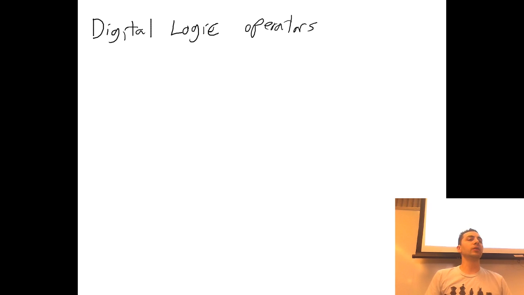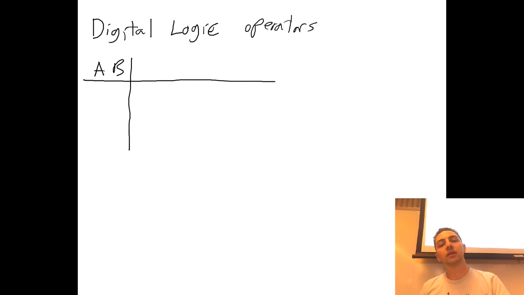So today we're continuing our discussion of digital logic operators. Last class, at the end, I put up a couple of binary operators. Binary operators meaning that there are two inputs to this function. So we call them A and B. They could have been any letter. And we went through all the possible combinations of two binary variables. First combination 0, 0, second combination 0, 1. So that covers, while A is 0, B can be either 0 or 1. If A is 1, B can be either 0 or it can be 1.